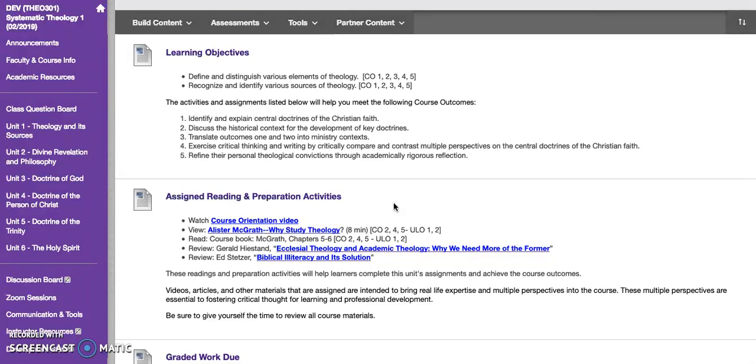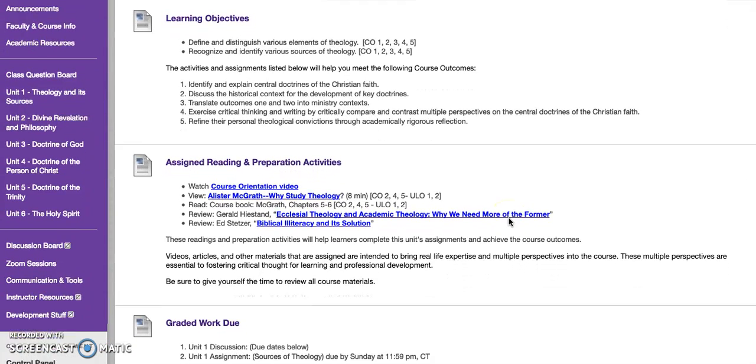Each chapter is 25 to 30 pages, so it's not a lot of reading, and the reading is not that difficult. He has a way of making difficult ideas accessible, and I hope that you'll find that to be the case. There are also some supplementary materials which you should be sure to review, websites as well as videos, and I think you'll find the videos, which are all pretty brief, very helpful.